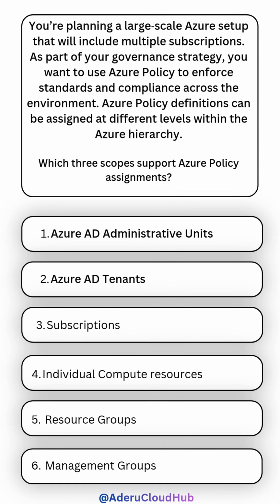We are planning a large-scale Azure setup that will include multiple Azure subscriptions. As part of the governance strategy, we want to use Azure Policy to enforce security best practices and compliance across the Azure environment. We need to identify all the valid, or supported, scopes to apply the policy assignments. Let's go through the options.